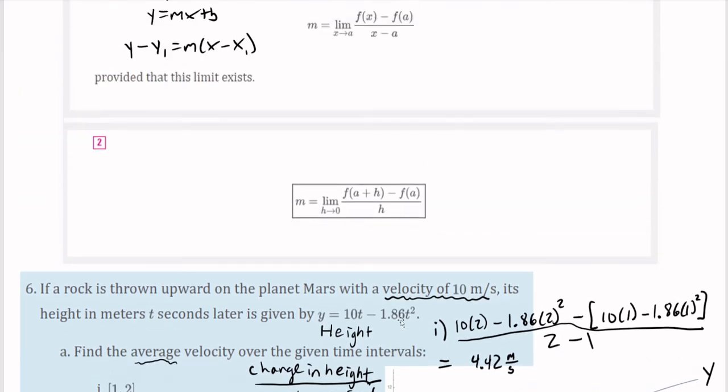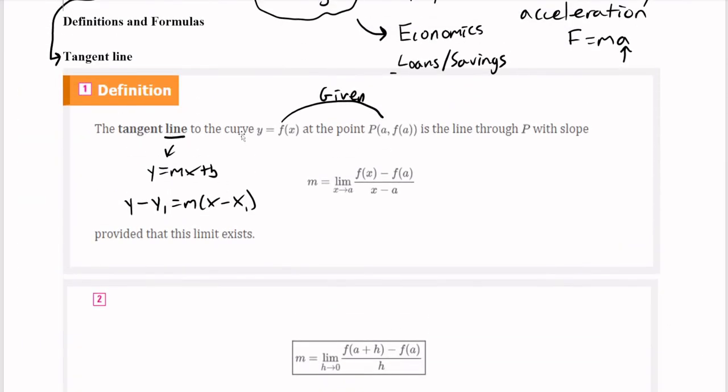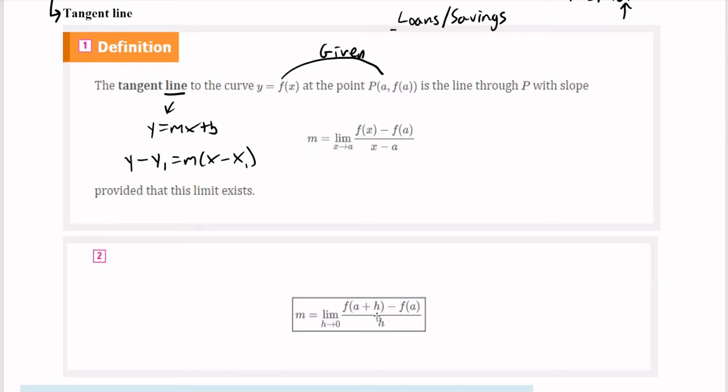So tangent line, just to review, it's the line at a specific point of some curve such that it goes through that point, that's also on the curve, just touches it, and the slope of that line is given by this limit. All right, so the second box here is a different way of thinking of this formula. They're both useful. Sometimes one is easier to use than the other. All right, but they say the same thing, and you should think about that.